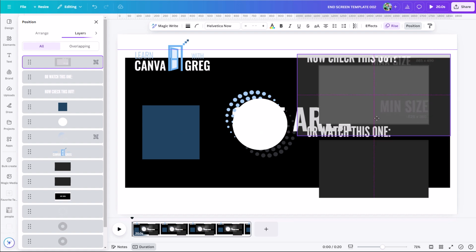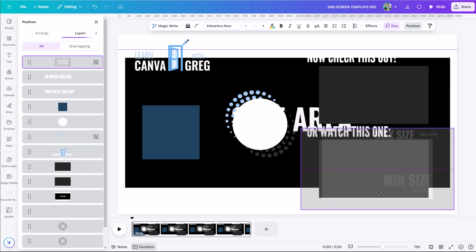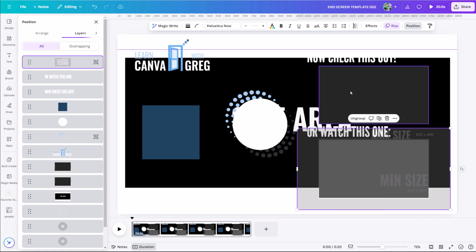It's close, but it looks like, yes, actually, if I look at this now, they're a little smaller than they need to be. So I actually need to size these up slightly and make sure they're within the safe area. So this is just how you can use these elements in this template I'm going to share, just to make sure that you're following the rules of YouTube Studio. In other words, elements can be a certain size and they have to fall within a certain area, and you want to make sure you adhere to those rules.